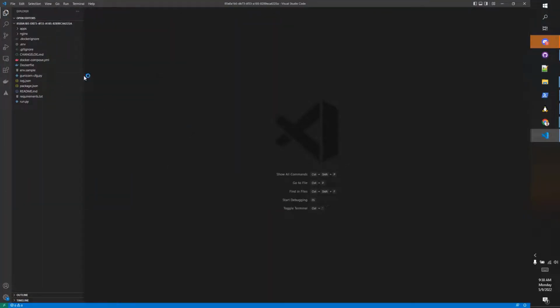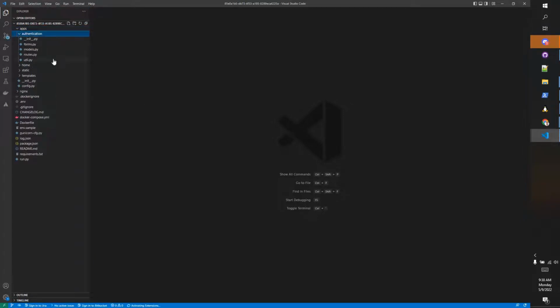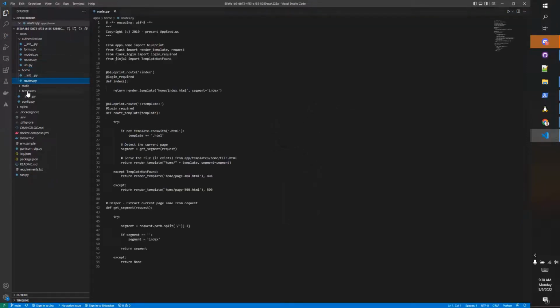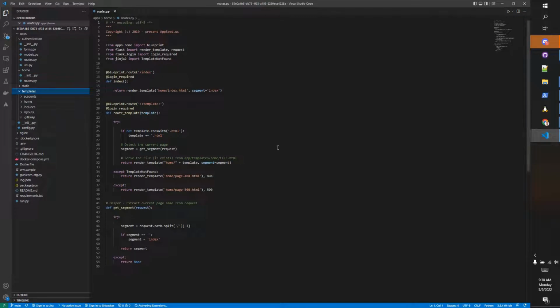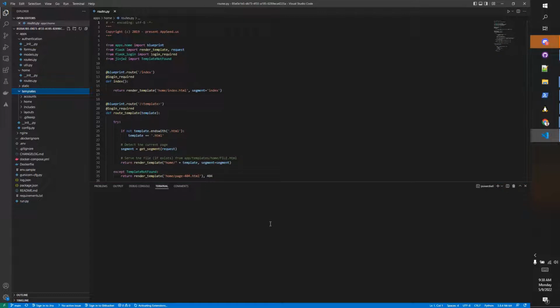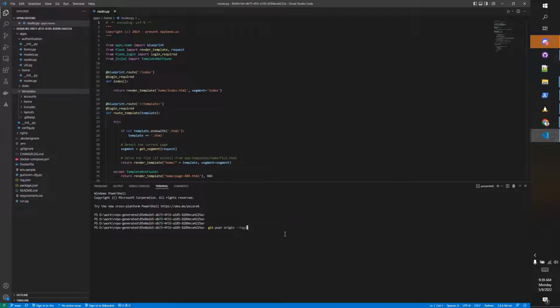So the project has a super simple structure. We have here the authentication app with forms and routes. Here are the templates where all the pages are implemented. So you can scan the project and analyze the structure. Because we've selected Docker, let's start the project using Docker. I will use all the commands and see how the project goes.